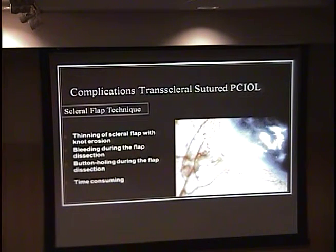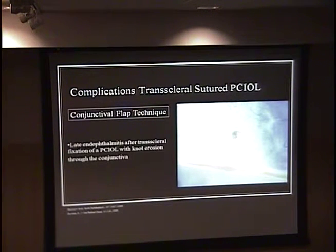So with the scleral flap technique, there are obviously risks of thinning of the scleral flap. The knot can erode, can bleed when you're making the flap. You can buttonhole the flap, and it takes a little bit more time to do that. However, if you just put the knot under the conjunctiva, there's a risk of endophthalmitis if the knot erodes.